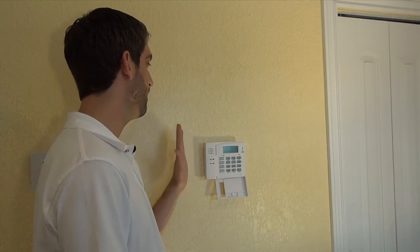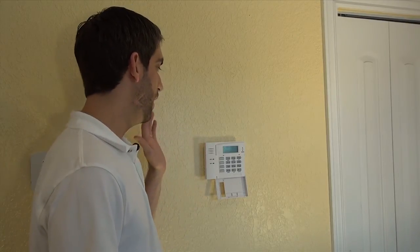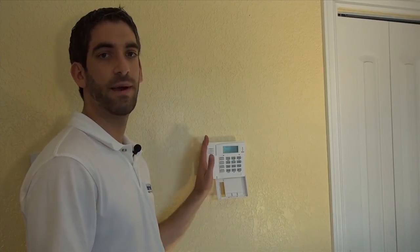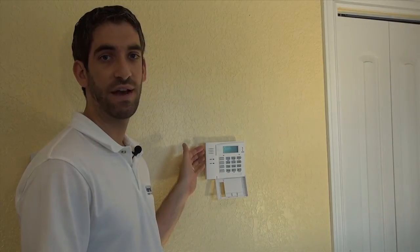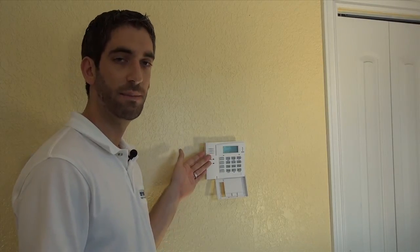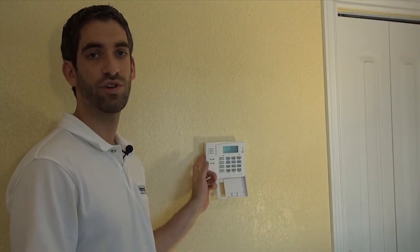The disadvantage — and not so important maybe up in the master bedroom — but if you had this at your front door with your Lynx Touch positioned away from the front door, one disadvantage would be that you come home, open your entry/exit door, and you would expect this to wake up to prompt you to disarm your system. It does not do that unfortunately. You would have a very good chance of having a false alarm and forgetting that your system is armed because you have nothing beeping at you as you enter.